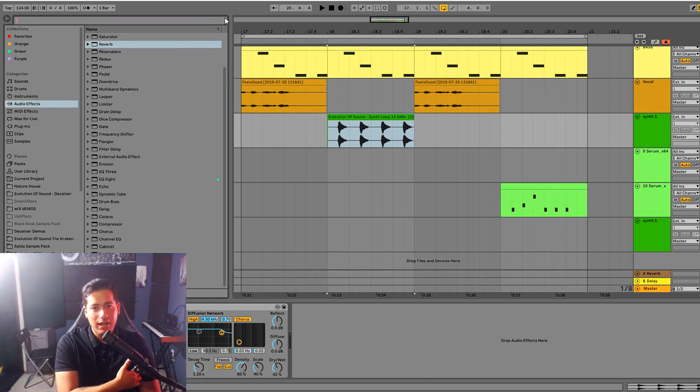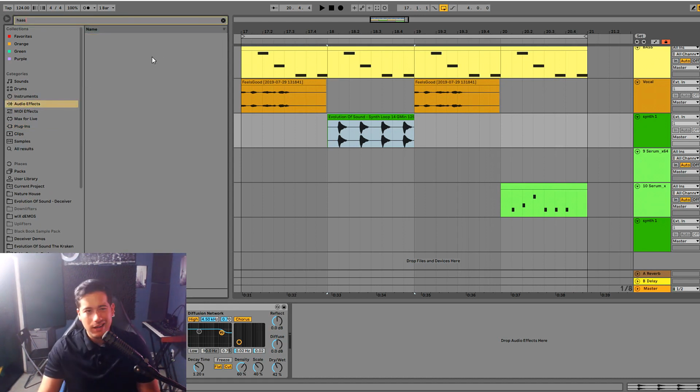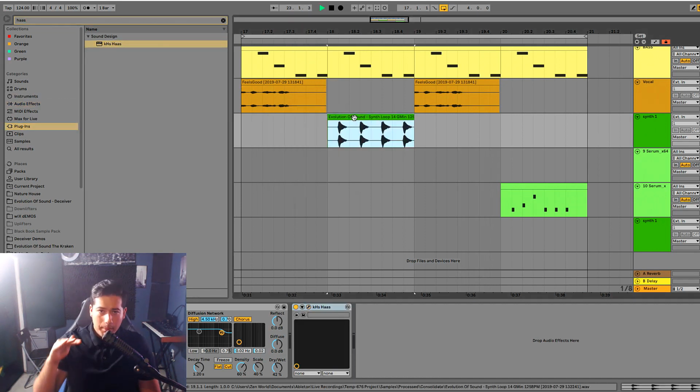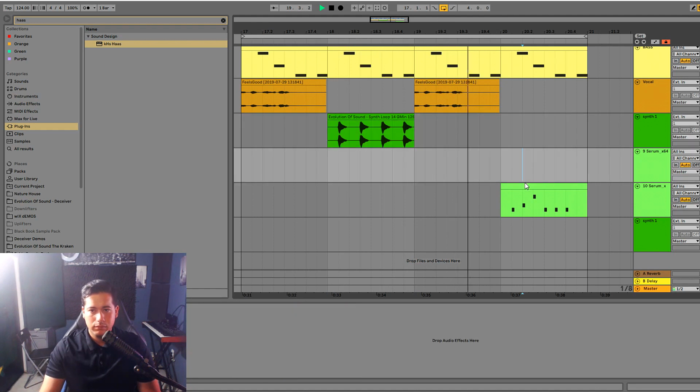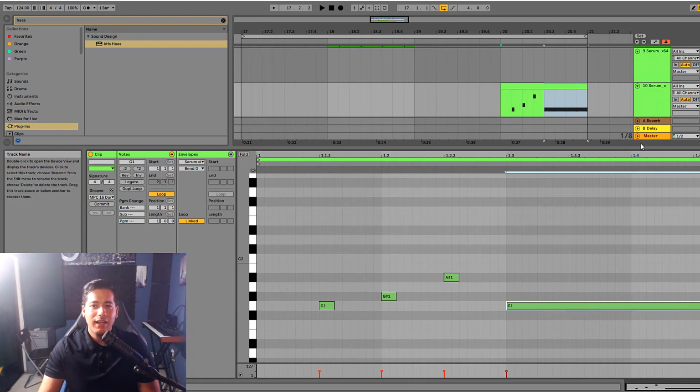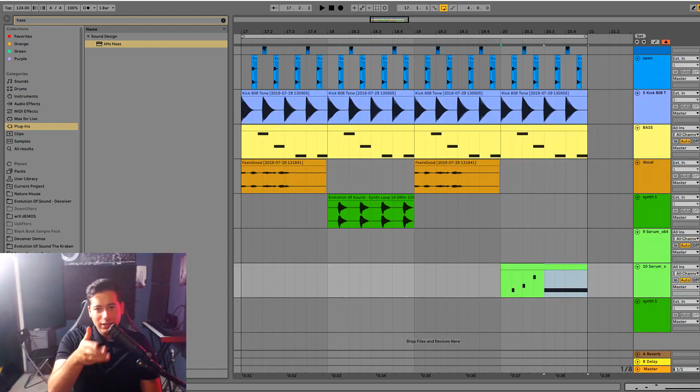Last thing maybe we can add: if you want to make stuff wide, just know how to do that. You can utilize the Haas effect on certain sounds. Pan, auto pan, pitch down, pitch up, play around with it. So if in your head you have the idea of this pitching down, don't be afraid to go for it and just do really cool stuff. The thing is getting these ideas across to you so that you can make something cool. At the end of the day, you want to make stuff that you can dance to. It doesn't have to be complex. If it's simple and catchy and groovy and people can dance to it, that is the important thing.